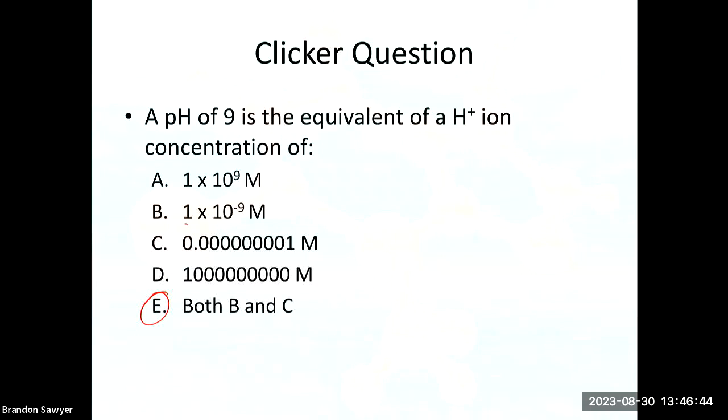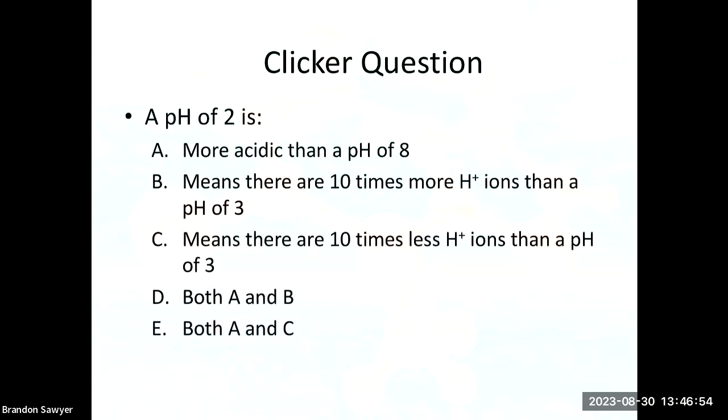All right, so we got 1 times 10 to the negative 9th, or we can count 9 places over, right? I'm trusting you that there's 9 there, okay? You got it. Good, okay. What about this one? Let's do this one quickly as well. Let me open the clickers back up. Go ahead. Check with the people next to you for a sec and send in that answer.